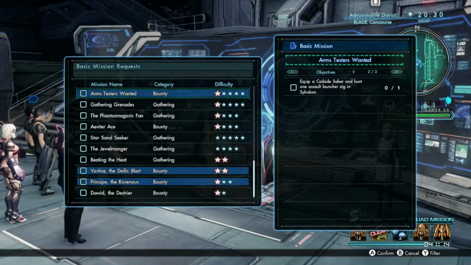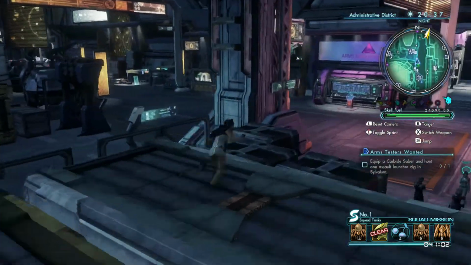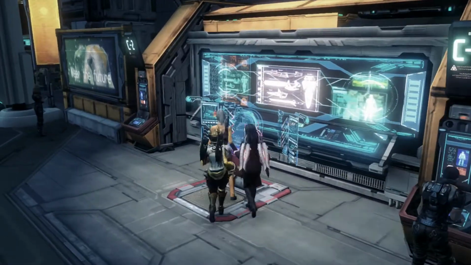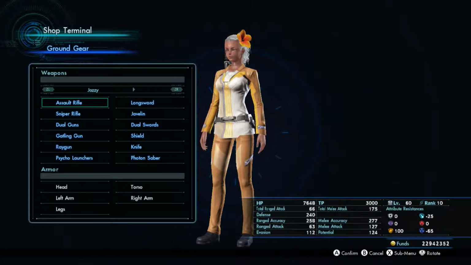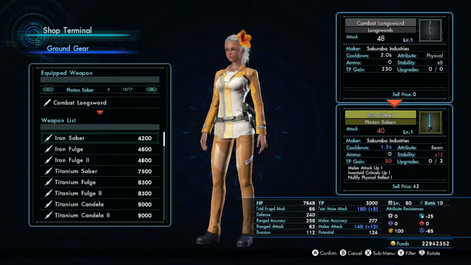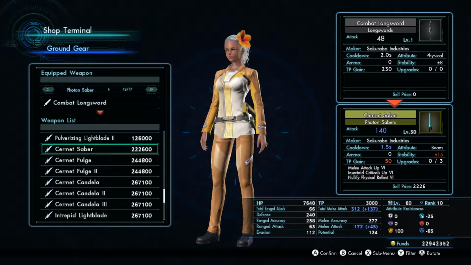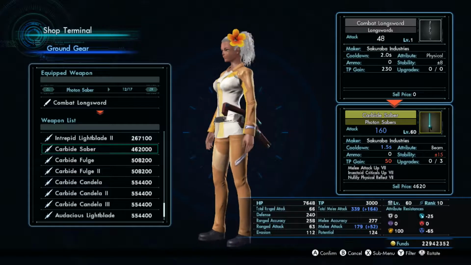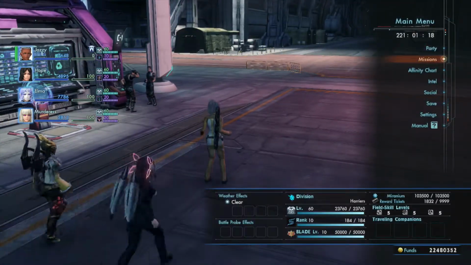Looks like we need a Carbide Saber. So let's go ahead and do that. Oh, I'm going to set this mission as my primary. So Carbide Saber. Go ahead and see what this thing does in battle.